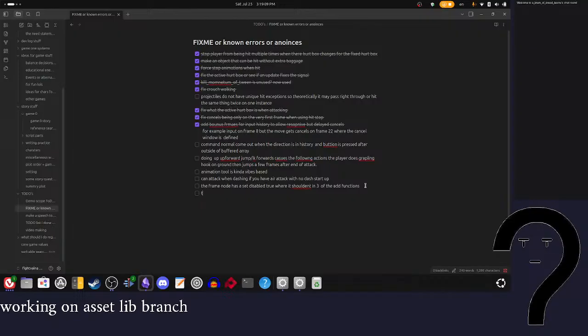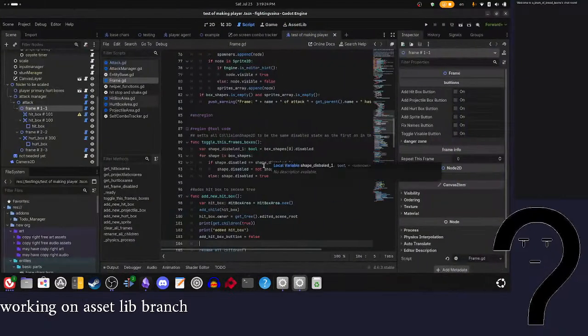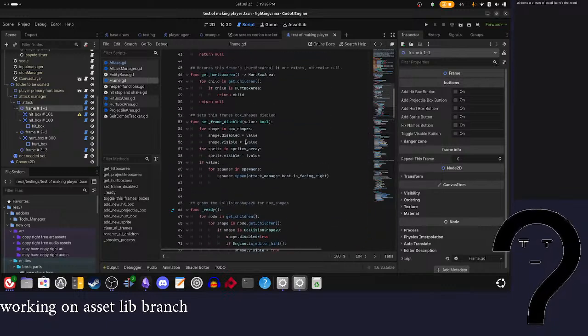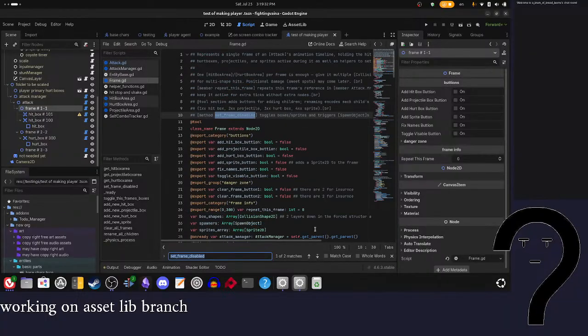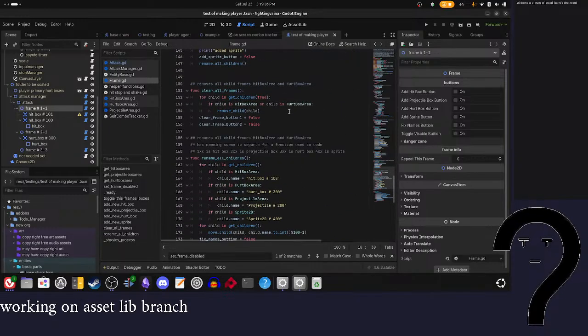And then, wait, is that even true for the... yeah, because this is not supposed to be called at all in here. Okay, save it.